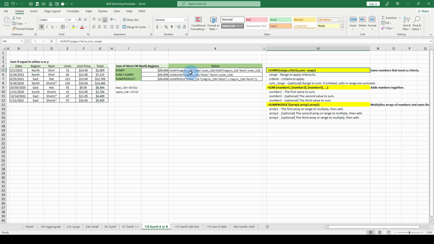Here's the syntax. SUMIF: range, criteria, and an optional sum range. SUM is just looking at numbers and adds them together. SUMIF sums numbers that meet a criteria, and SUMPRODUCT multiplies arrays of numbers and sums the resultant array. That's just too complicated. We know what the SUMPRODUCT does. We have an array and we can throw all kinds of stuff in there, and it's going to first multiply. Remember the ones and the zeros? That's the multiplication. Then we sum those up. Anything that is a 1 will be representative of the region or criteria 1, and then the second will be the totals. Let me show you.